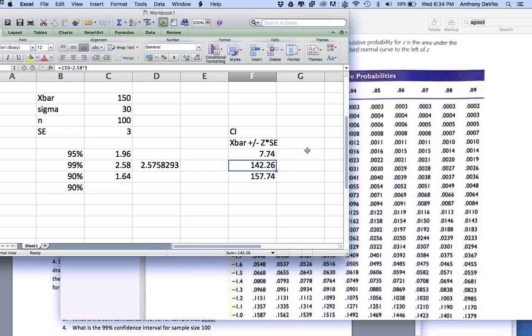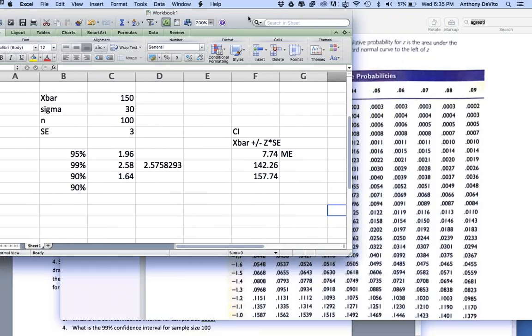What do you think a good name for that is? Well, if I told you, I think that guy's about 50, plus or minus 10 years. Margin of error. How about calling that margin of error? We'll call that the margin of error. Right? Okay, that's a good name for that. So really, that's what we're doing. We're creating a margin of error for ourselves for the population mean, based on our sample and our knowledge about the normal distribution.